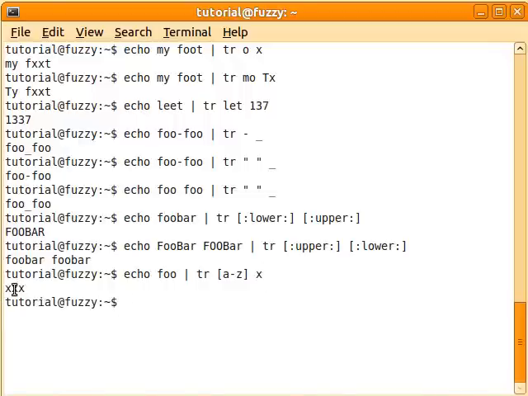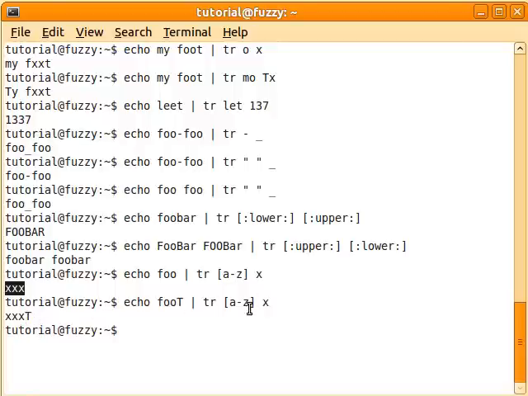Now I translate it to triple X. Just so that you see this, if I have a capital T there, that won't get translated in this case. So here I've got 3 X's and a capital T.